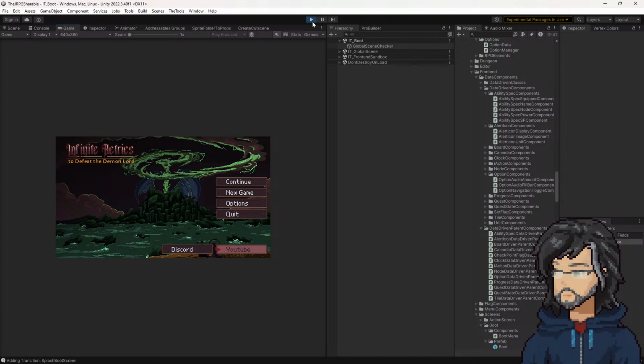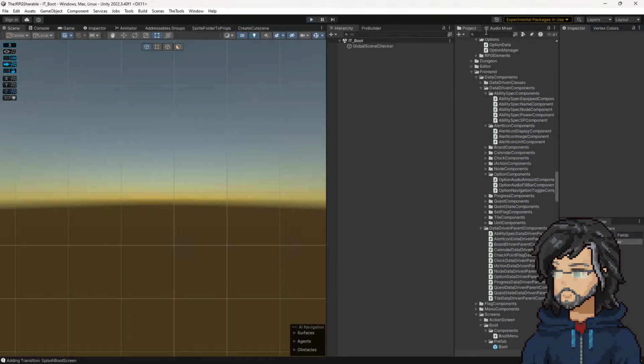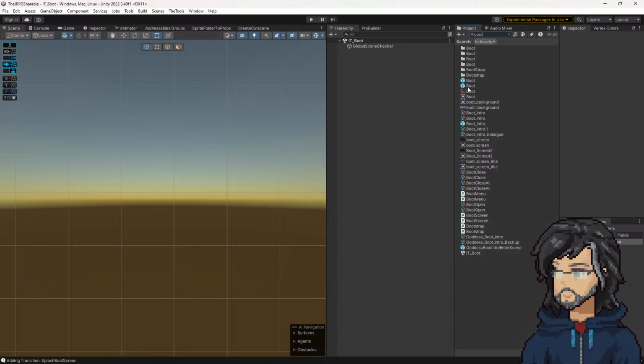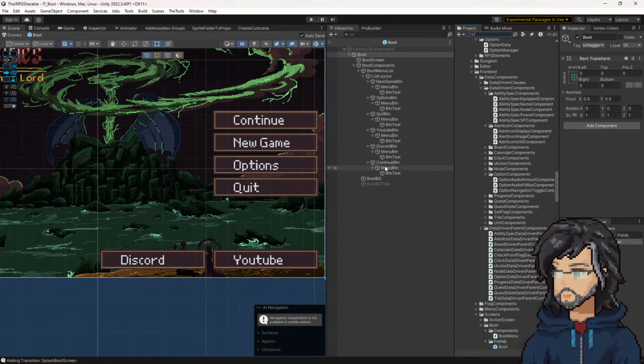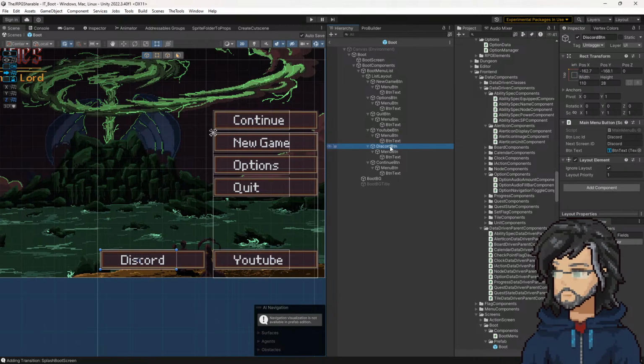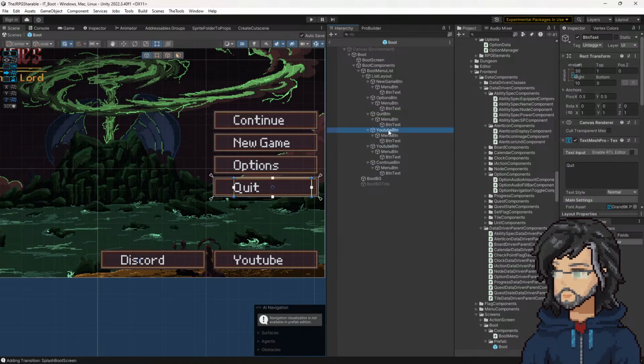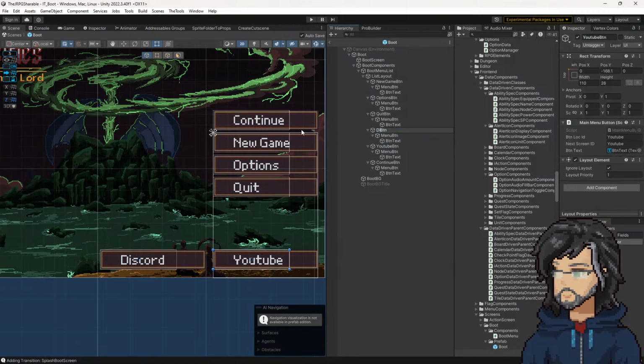So I guess the one that I care about people going to more should probably be in this slot, and I think it's actually Discord. So I might swap Discord and YouTube. I might even just do string swaps on those, just because it'll be easier than actually moving around all that navigation stuff I just did. So I'm going to change this from Discord to YouTube. I'm going to change this one from YouTube to Discord.